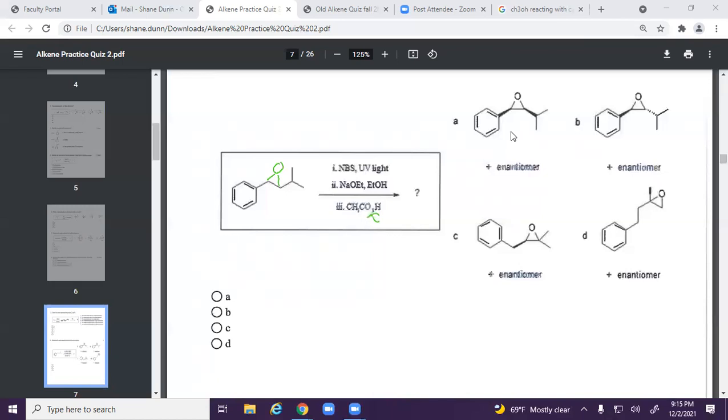So which ones show peroxide being formed right there? Does D show that? Nope, D's wrong. What about C? C is also wrong. It shows the peroxide being formed right there, which it's not, right? So C is wrong. Now between A and B. You scroll back up, you can see that guy right there forms trans. So which one of those is trans? B. So B is the answer. Does that make sense?